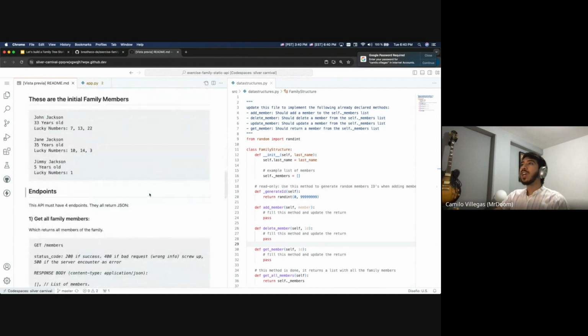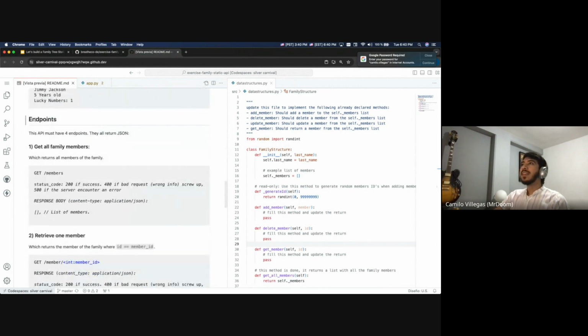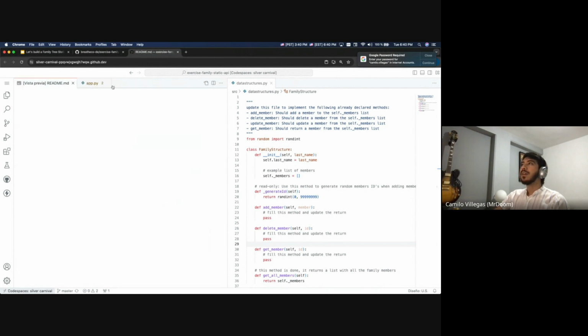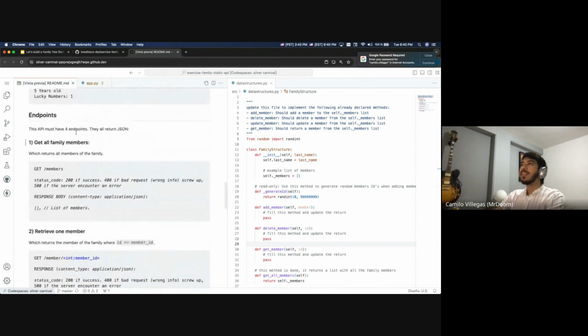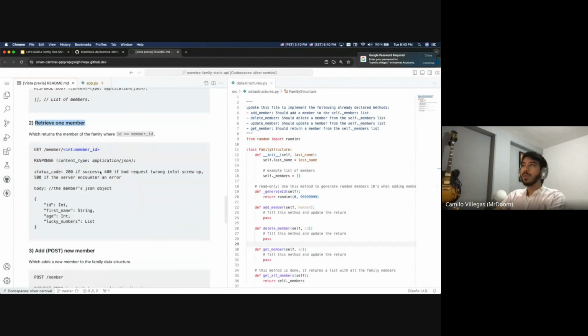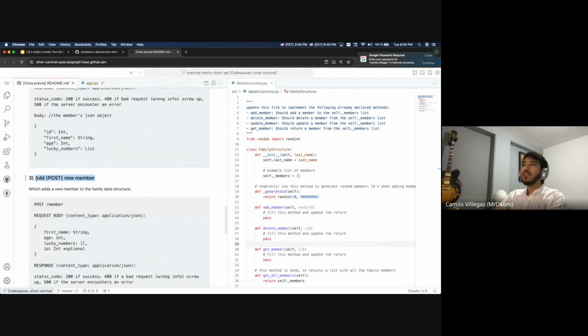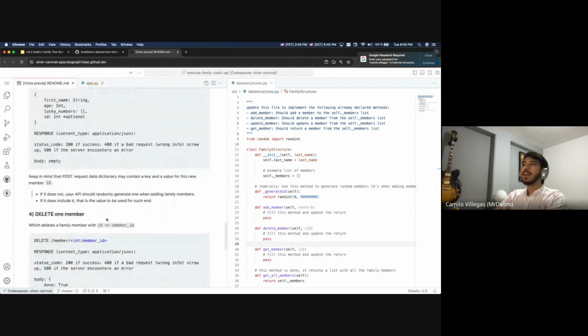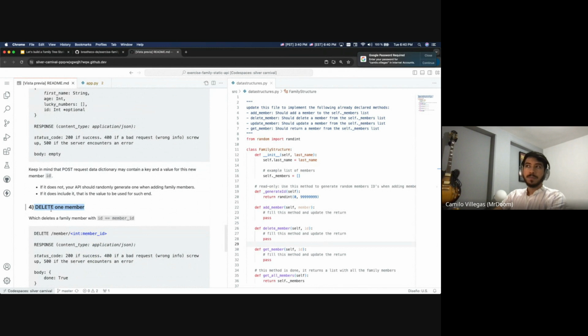Okay? If we check here in the endpoints, it says get all family members. All right? So we will code that. We got retrieve one member. We will code that too. We got add a new member. We will code that, and delete one member.